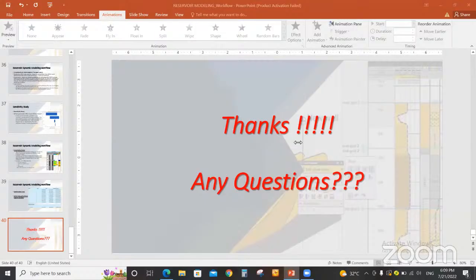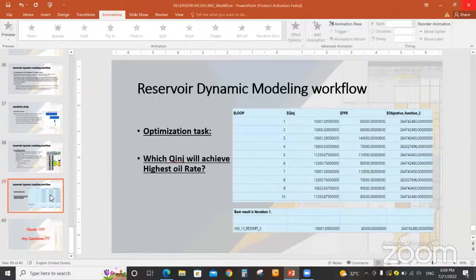In the last slide, did our choice depend on the cost function also, or only the injection? Here in the last slide, as you can see, we have the field production rate. I think in that case the software selected the optimum injection rate and the optimum field production rate that will lead in the end to the highest cumulative oil production.